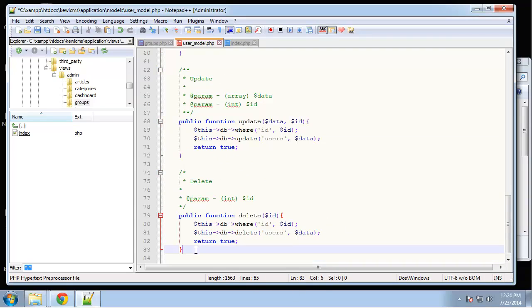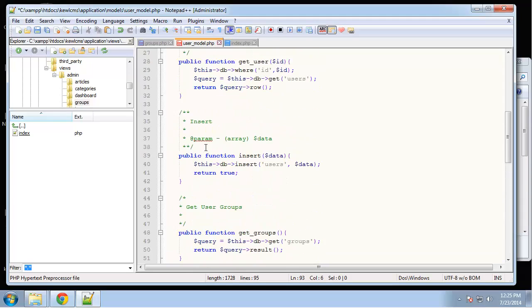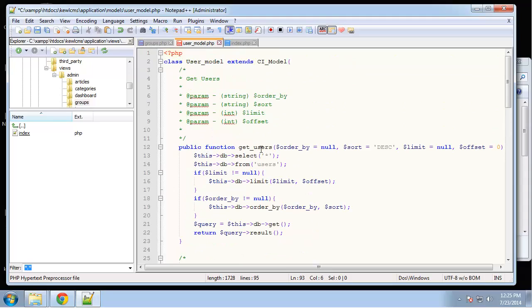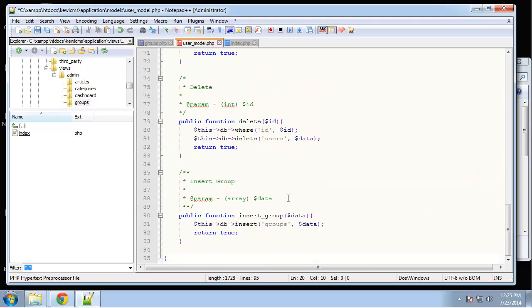Again, very simple. And if you notice, all the queries that we're creating here using Active Record are very simple. If you look at all of them, the most advanced ones we have are the get plurals, the get users, get articles, and I mean they're still easy, but we're implementing joins and things like that, order bys. All right, so pretty easy. So let's save that, and then we want to create the view.